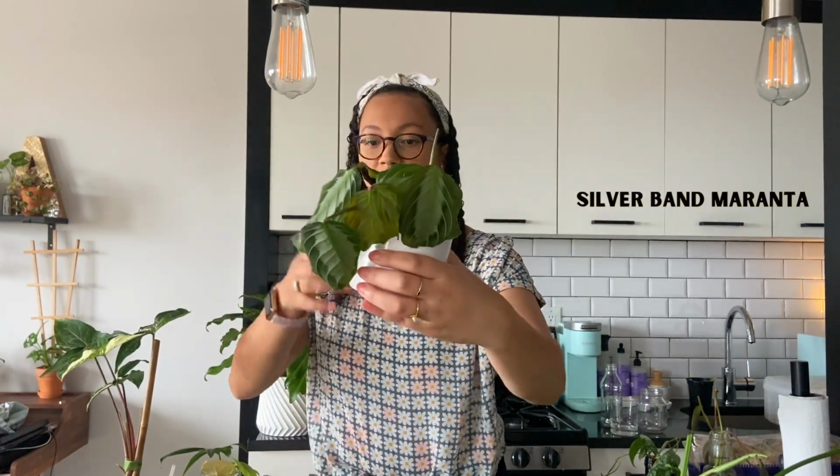So this is my silver band Maranta. She's super beautiful. She grows so quickly for me, but she's kind of all on this one side of the pot. As you can see, she's all coming over here, and I would love it to be a little bit more around the entire pot. So I want to take a cutting, root it, and replant it back in the same pot on this side.